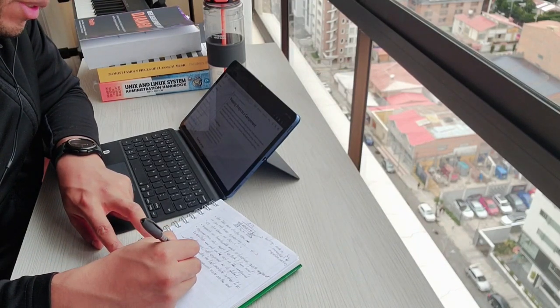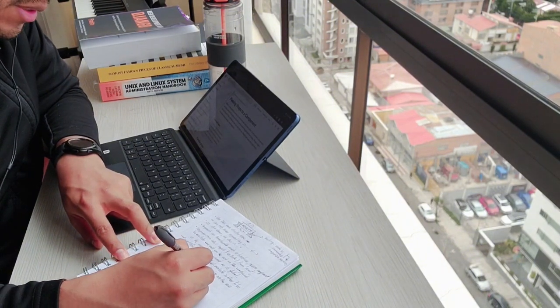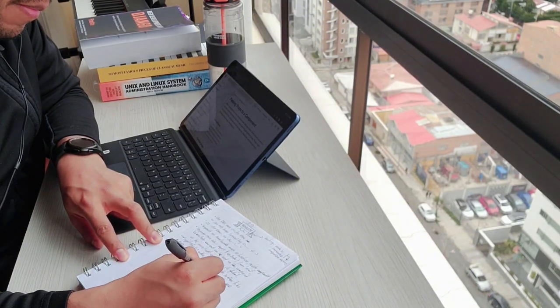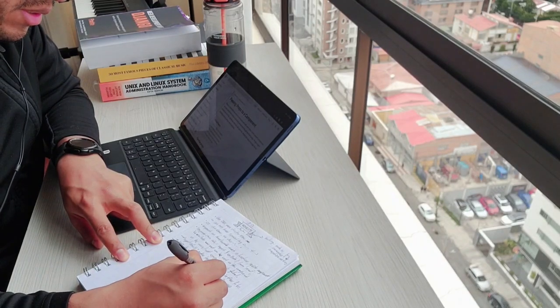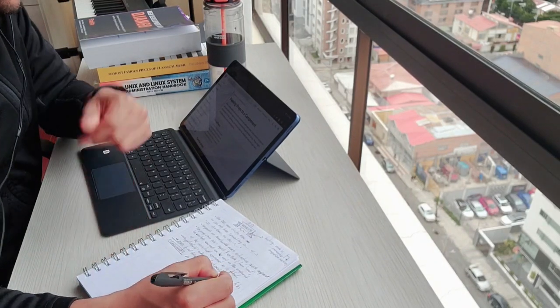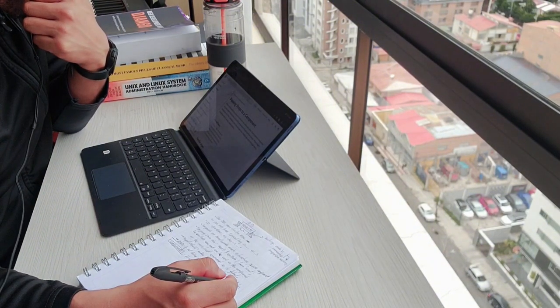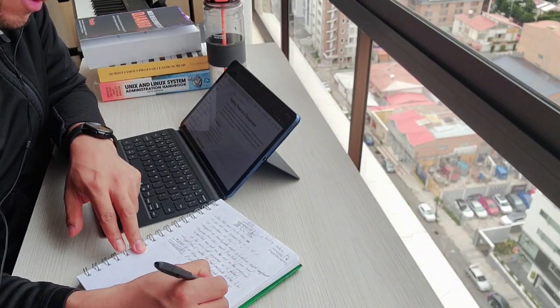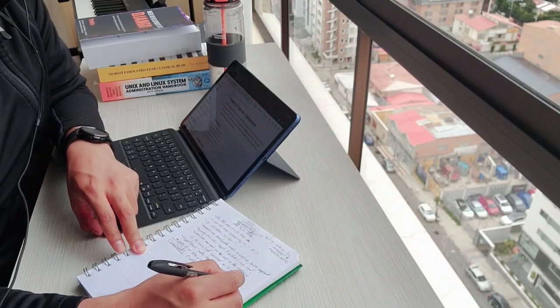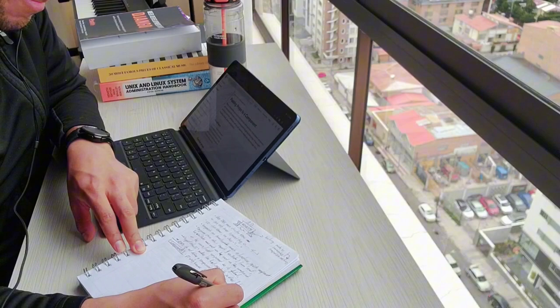Curly braces. Oh, template. JSX. And also, this is props passing.